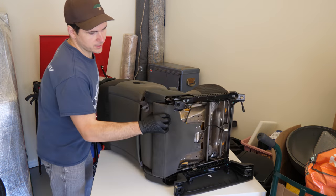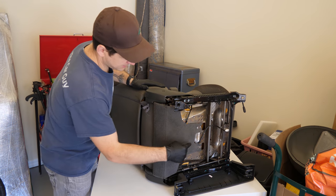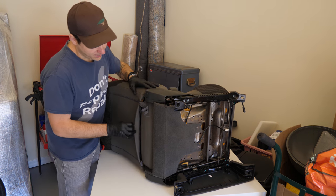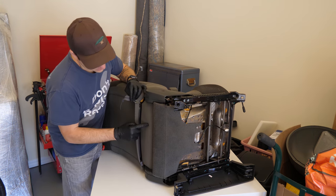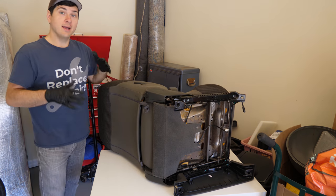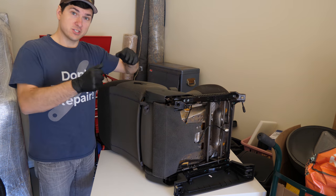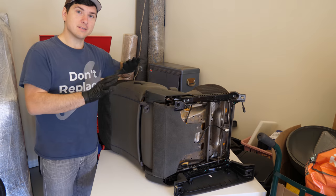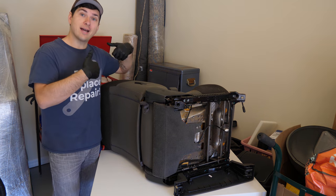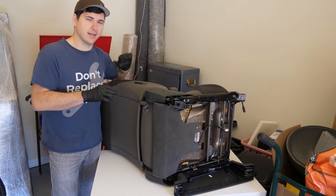We have a few spots we need to work on here. We have the bottom half, which wraps down and connects to the bottom portion of the seat. And then up here, we have a few connectors that connect the bottom to the top, and some zippers that we can use to pull this back. Now, generally speaking, this stuff can be tough because it's so tight fitting. So my goal is to effectively not take it all the way off. It would be not only difficult to get back on, but it may not fit correctly once it's back on and it'll look funky, and I really don't want that.